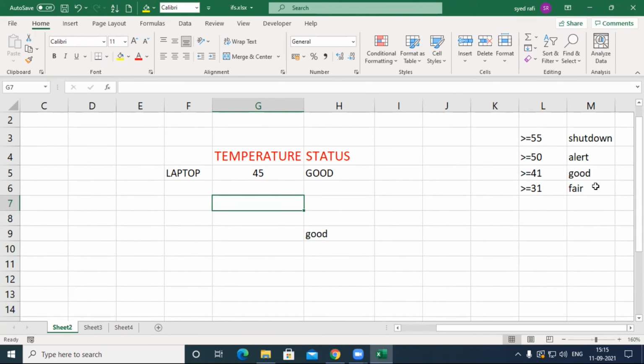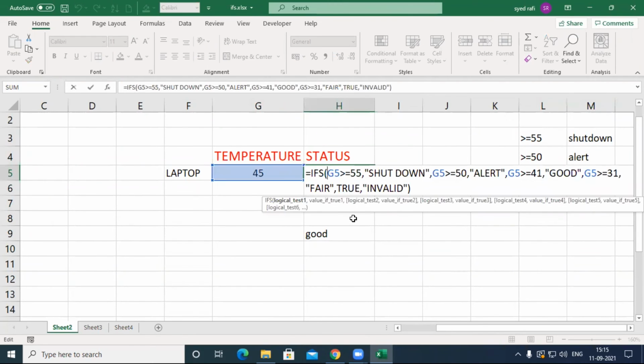So what happened here? I given a table. And if I apply IFS, equal to IFS, this one is the input cell, and I assign greater than or equal to 55, then it means shutdown. If the condition is true, it will be executed. If this condition is true, this will be executed, and so on for each condition.